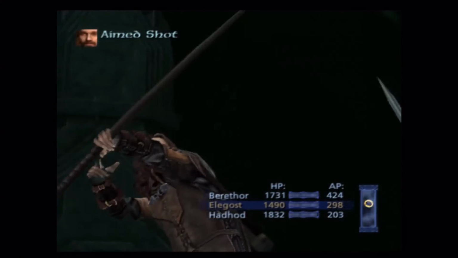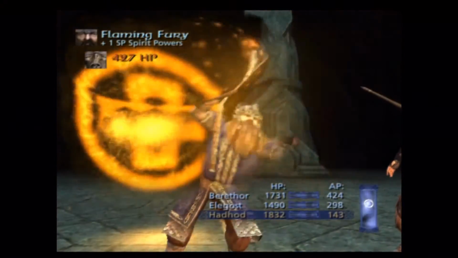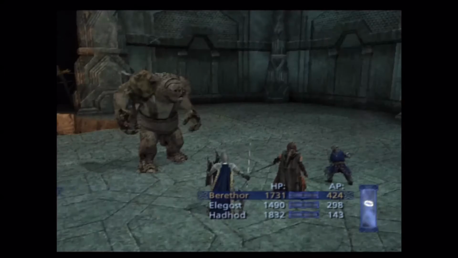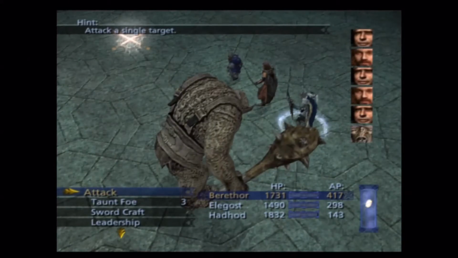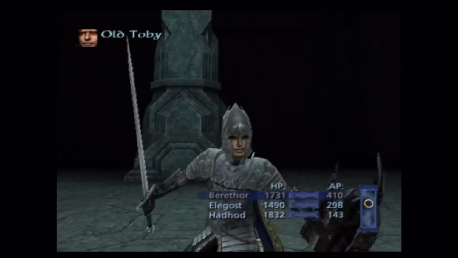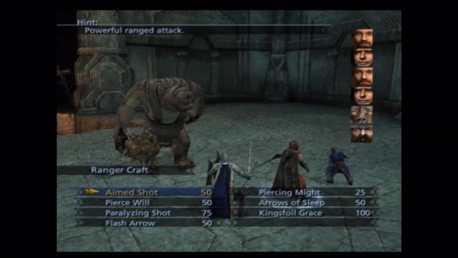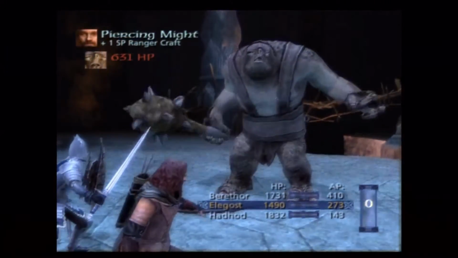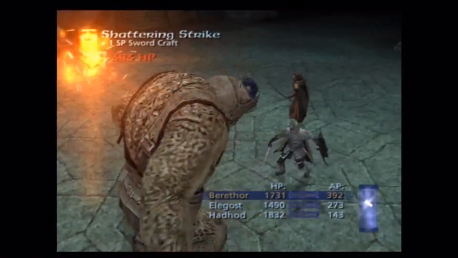Oof-da. Oh, did I hit him? I must have hit him with a paralyzing shot, huh? Yeah. Alright. I don't think these guys are weak at all to spirit powers. They're pretty tanky when it comes to those, so I guess I wouldn't expect to do a whole lot of damage. It's not a bad idea to hit him with like Hue armor from Hadhod, or what is it, Shattering? Is it Shattering Strike with Barathorts? Or yeah, there it is.